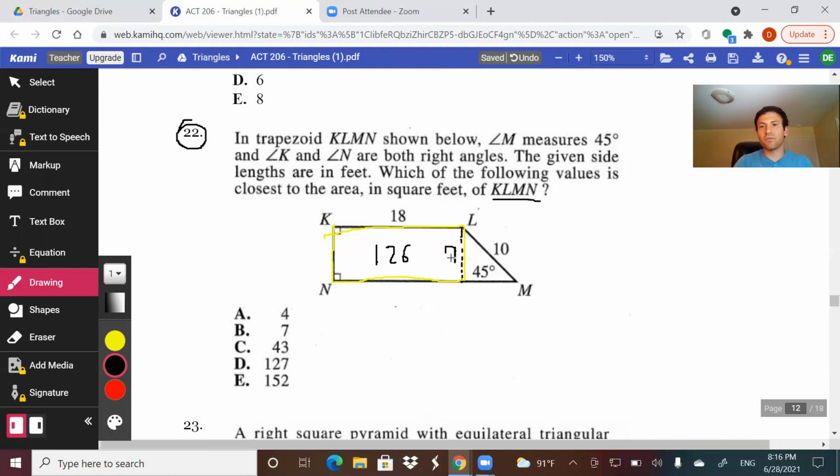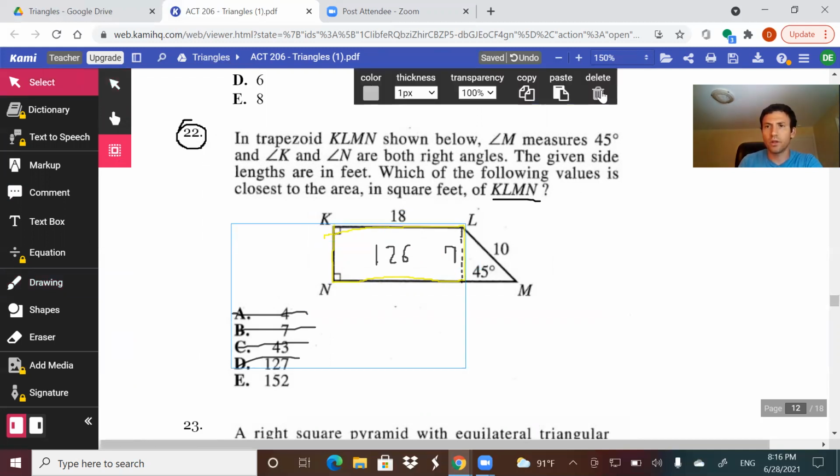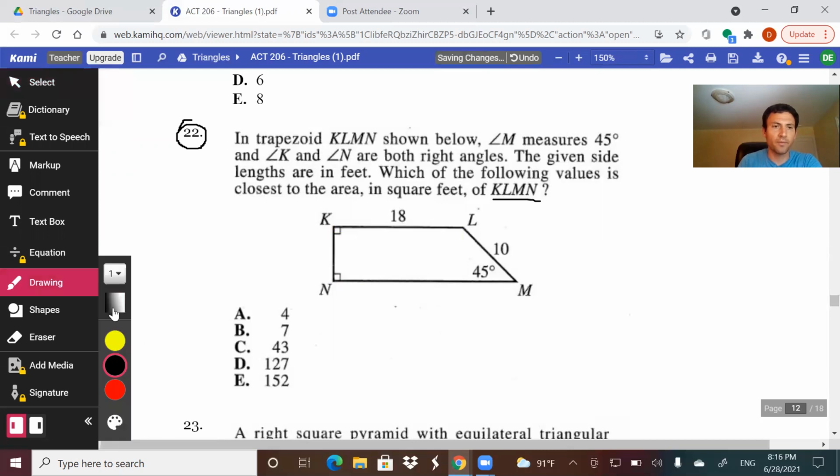So immediately, with our estimate, we're getting this part to be 126, and we haven't even added the triangle on yet, we know that none of these answers even stand a chance, and we can almost just pick E with pretty strong confidence and just move to the next problem. So again, don't abandon logic. Don't abandon the idea that it's multiple choice and figures for the most part are drawn to scale.